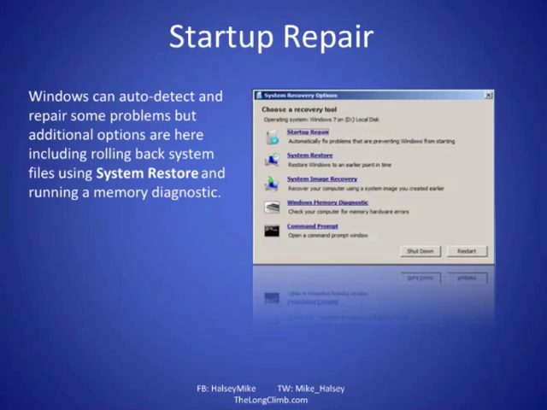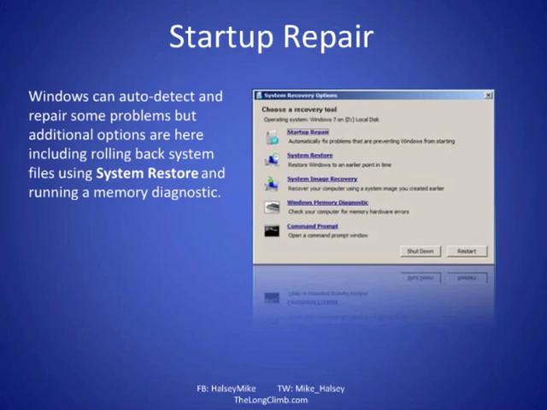But sometimes it won't be able to do this, or sometimes you're going to want more options. Now, what's very likely is that Windows Startup Repair will tell you that it has tried to repair problems and will restart. You can restart your computer, but you can press cancel at this point, and you can bring up a menu of other options that are available to you.